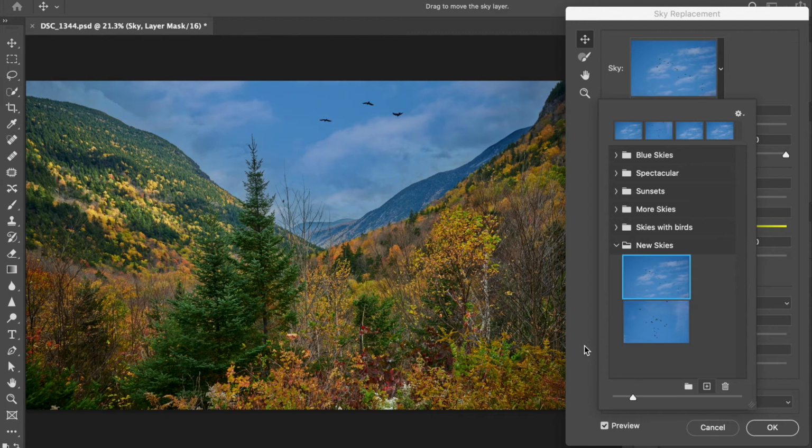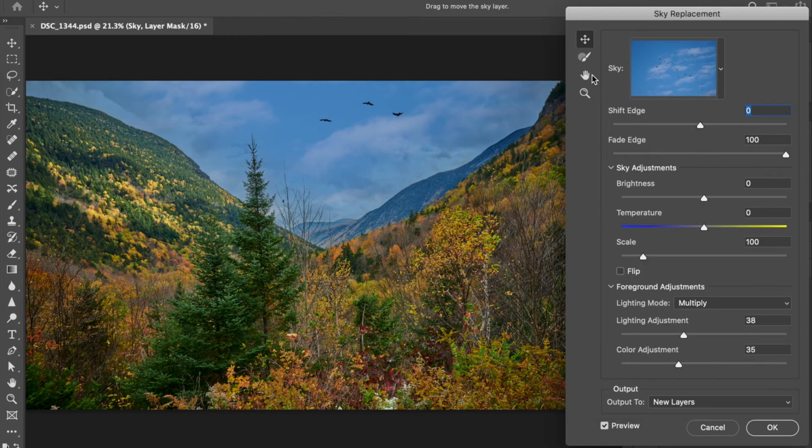Let me click away here, get rid of the selections. Move tool is by default selected, and again, I can move it around. Actually, it's more than 3. So I pull it down. You can see that it's many more. I can make them go nicely around that tree. You can also play with some of the other tools here as far as the shift tool, and you can actually make some changes as far as what's happening around the edges of the new sky. You can also use the fade tool and adjust how it fades into the remaining part of the image.